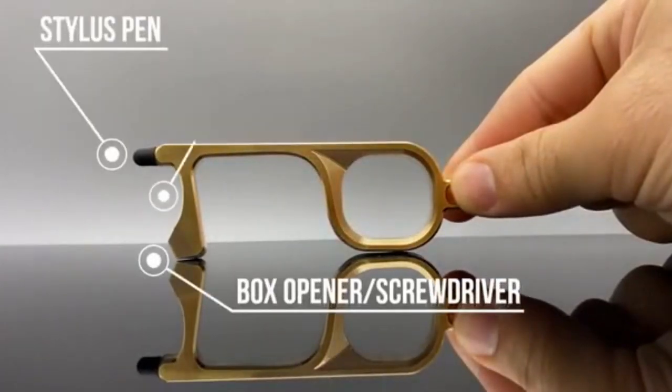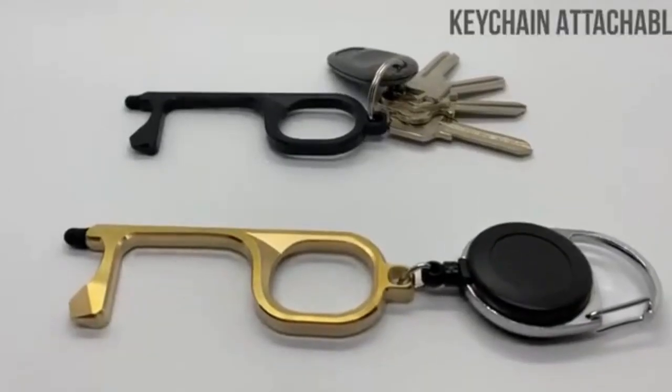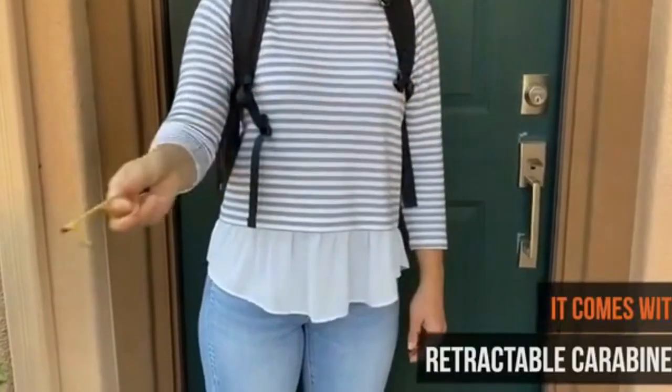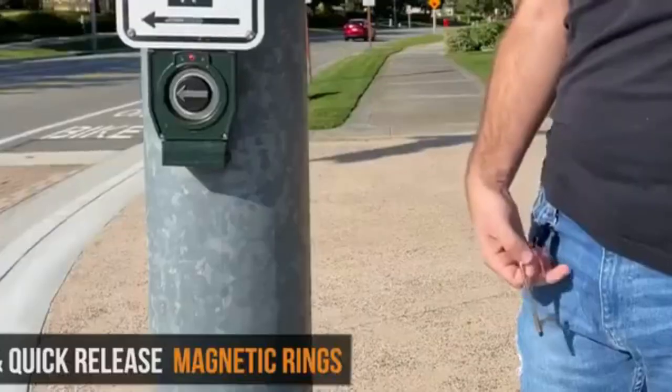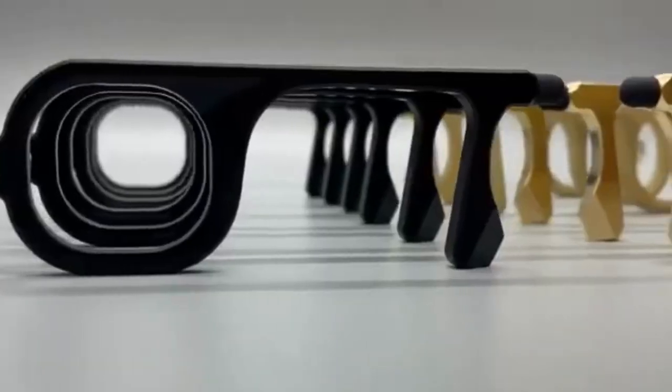Clean Touch is a useful EDC, everyday carry, that is ergonomically designed to be used for public doors, locks, touch screens, and elevator buttons. Washing hands is extremely important after touching shared surfaces, but when you don't have immediate access to wash your hands, Clean Touch EDC can reduce the point of contact area and keep your hands clean.